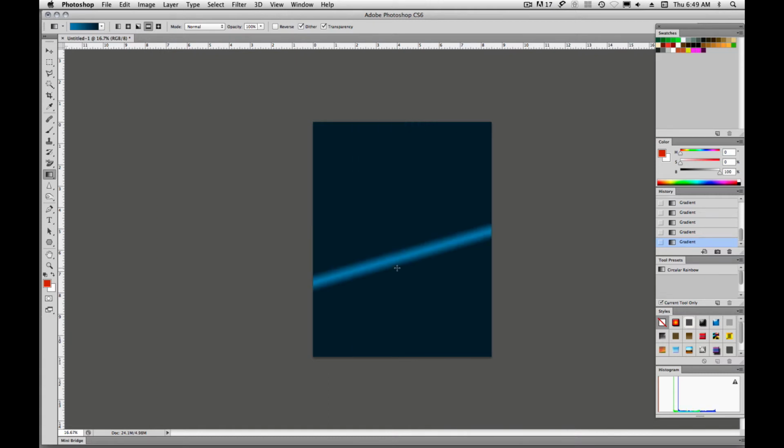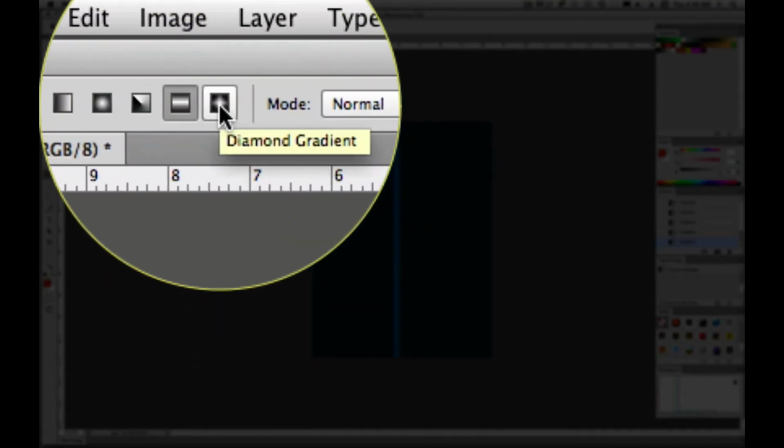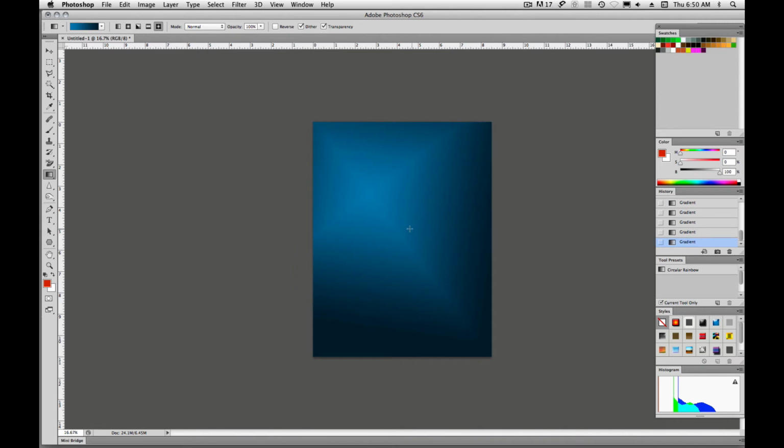That way we can't get it skewed at an angle, but we can draw it straight horizontal, or if we drag left to right, straight vertical. Okay? And then the next one over here is called our diamond gradient. So there's certain applications for the different gradient pulls, what I call pulling a gradient.